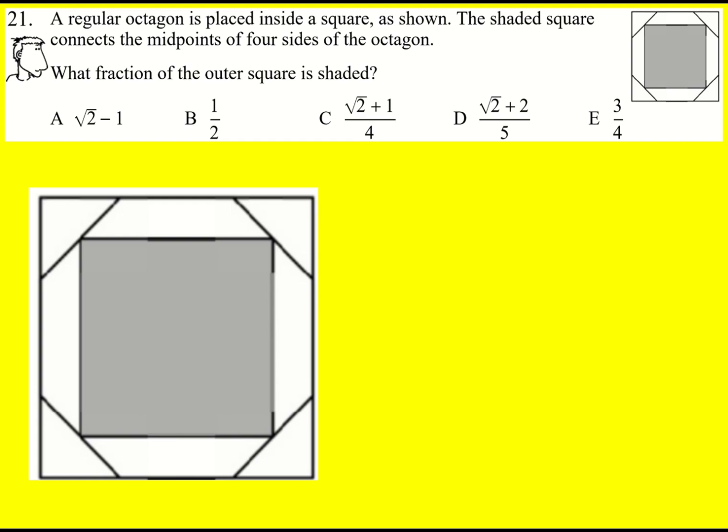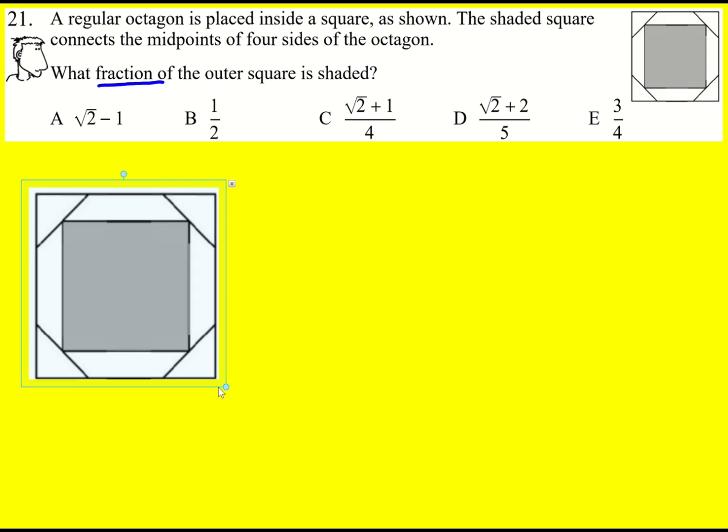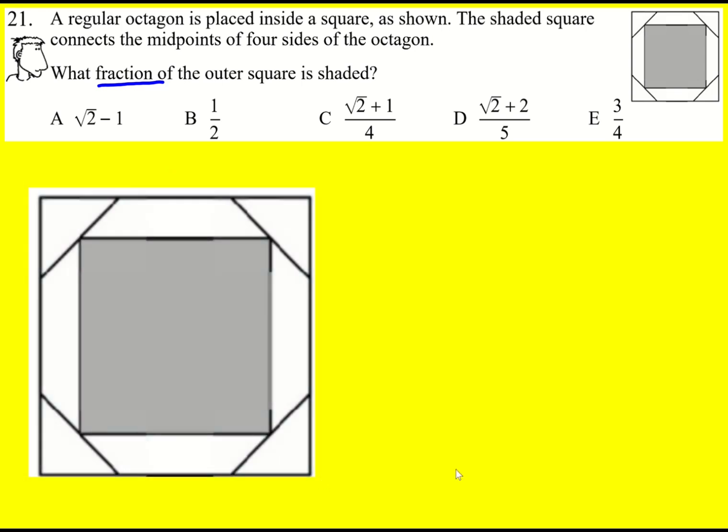It's not, however, going to matter what the side lengths are because we're only interested in the fraction, the amount that's shaded. As you enlarge it or make it smaller, the fraction will stay the same. So you can imagine I'm going to make the side length something of my choice. When I did the question, I went with 1, but it's actually a good idea to go with 2, for reasons that I'll show you in a minute.